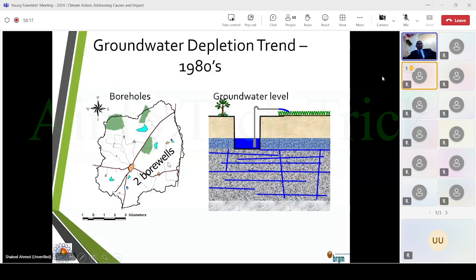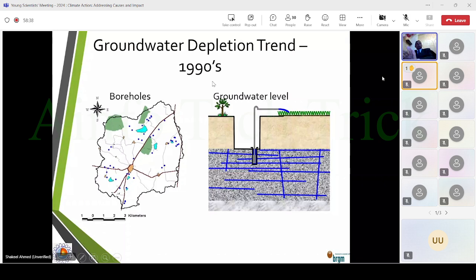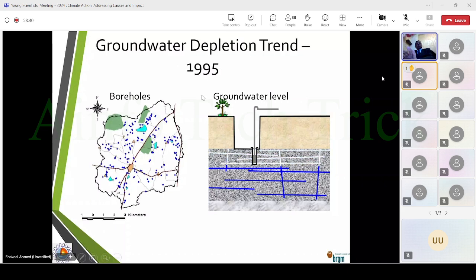At the same time, if you see the left-hand side, there were two bore wells. Now there are many more, maybe 20 in 10 years. Then another 5 years, what has happened? There have been a lot of bore wells and they started pumping. And what happened? The dug well has completely gone dry. And because the technology exists, you have drilled the bore well again over here. But that bore well also, because of heavy pumping, has gone dry. If it has gone dry, there are no crops now. You can't grow the crops now.